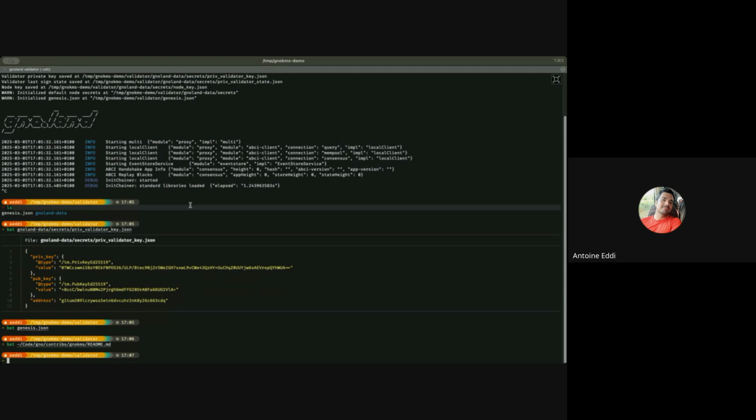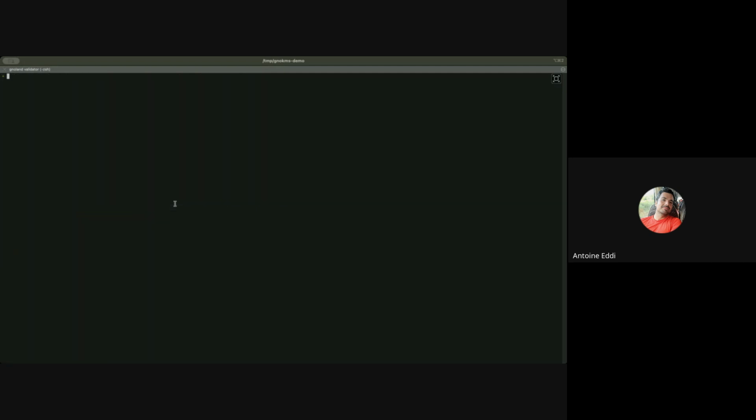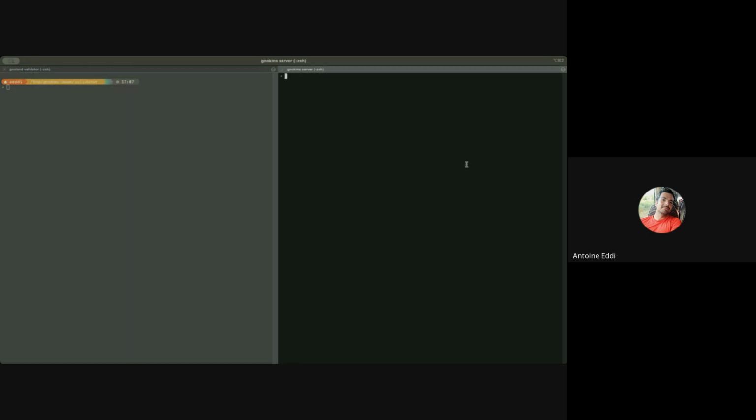So what I need first to use GnoKMS is to basically have a key registered in Gnokey. For the demo, I added the test1 key in my local Gnokey instance. Then we can just start a GnoKMS server.